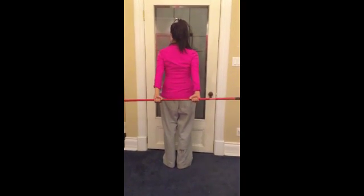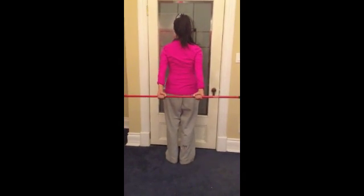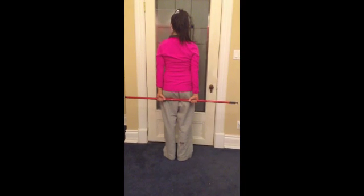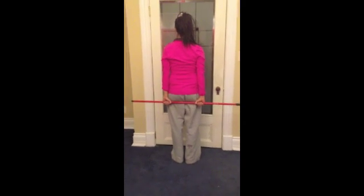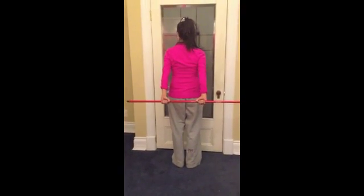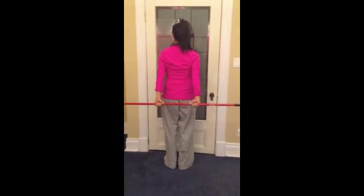Using the same broomstick, hold it behind your back. Make sure your trunk is nice and tall and lift your arms straight off your backside. Continue this for 15 to 20 seconds. This is not a wide range of motion. It is common to feel a small pull at the top of your shoulder.